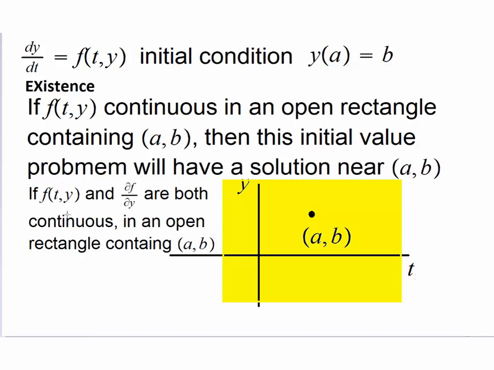Now moreover, if this f and its partial derivative with respect to y, if both these functions are continuous in an open rectangle containing (a,b), that rectangle may be a little smaller, then what happens is that the solution exists near t equals a and also the solution is unique.